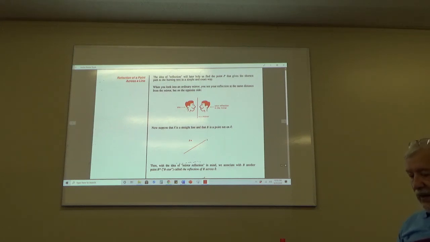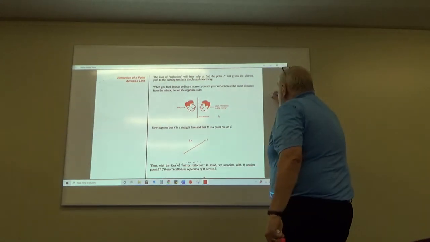Now, tell me, how far is the ear away from the mirror if it's a reflection? The ear is the same distance from the mirror as it is from the reel. So if the reel is here and it's a true reflection, the distance from the ear to the mirror and the distance from the reflection ear to the mirror is the same. Okay, what did I just say? The reflected ear is the same distance from the mirror.